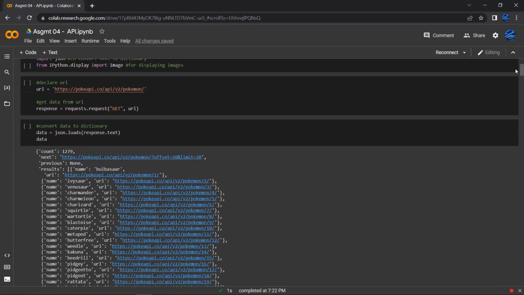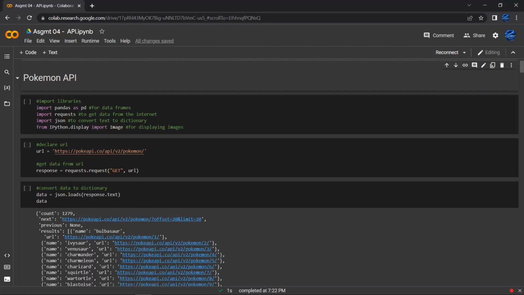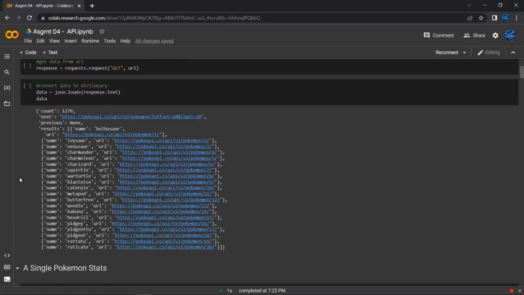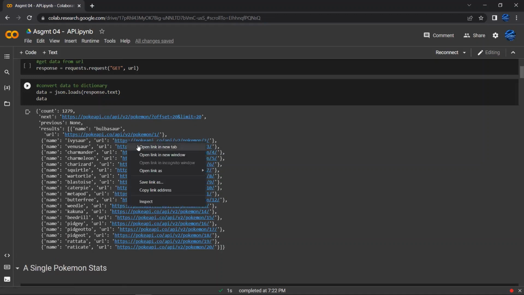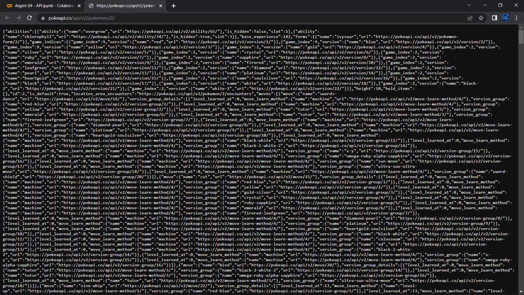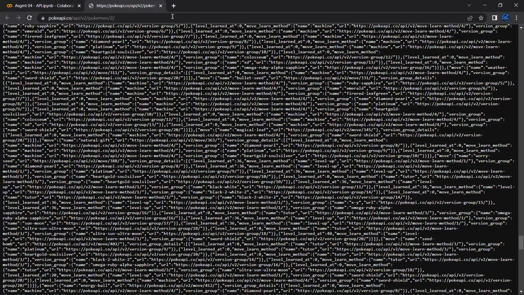So first, we're just going to hit the API to see what comes back. If we look at the API really quickly, you see that we get a list of 20 different Pokemon. We get a name, and then we get a URL. If we click on this URL, that will give us all the data on the Pokemon in JSON form.